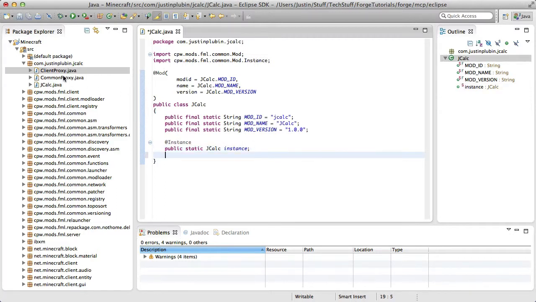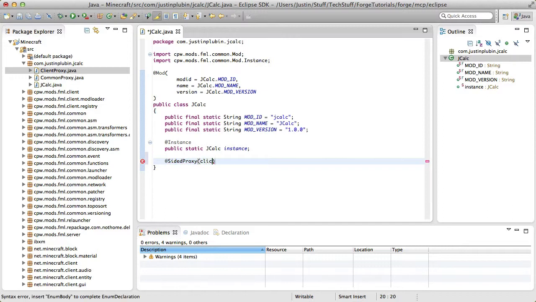Okay, now you're probably wondering what, and I'll explain to you. A proxy is something where we're going to be rendering all of our stuff. We have custom tile rendering, but that's usually complicated, but it's good to set it up first so you don't have to worry about it. And the last annotation we're going to need, actually I lied, but the other annotations actually make sense as opposed to these, is this, @SidedProxy.